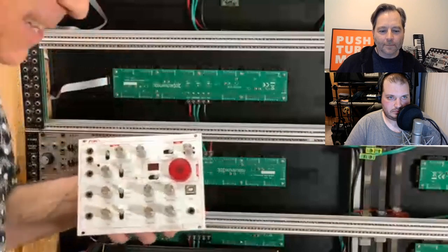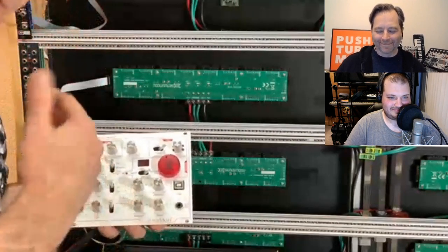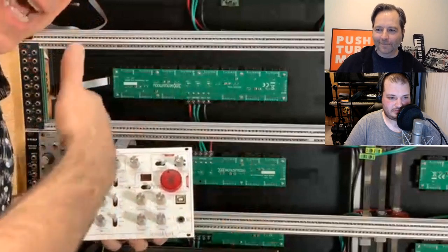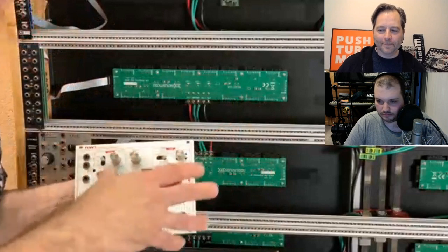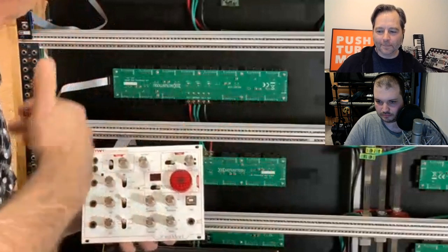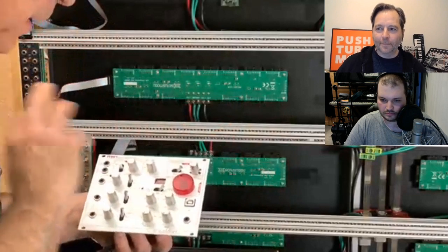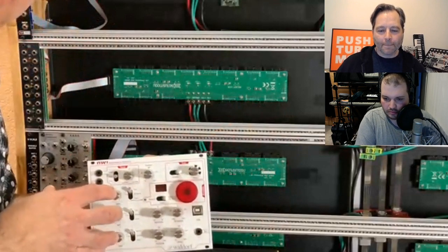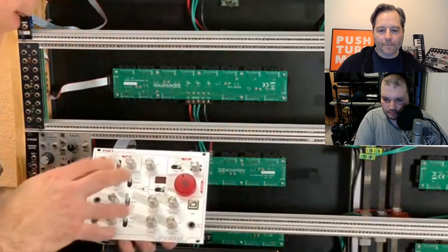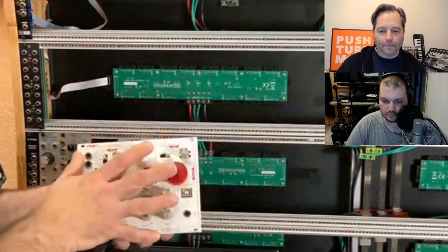As it so happens, this oscillator does not sound like a PPG. On the one hand, it's more refined. It does not have the clicking as it changes between wavetables that the old PPGs do. It smooths them out. You can change the smoothing, but it never gets to be as glitchy as the PPG. But on the positive side, it has all sorts of additional tonal control over the harmonic content. And you can also scan the wavetables back and forth. I just love the character of this module.